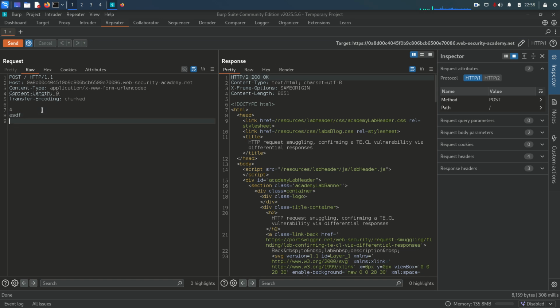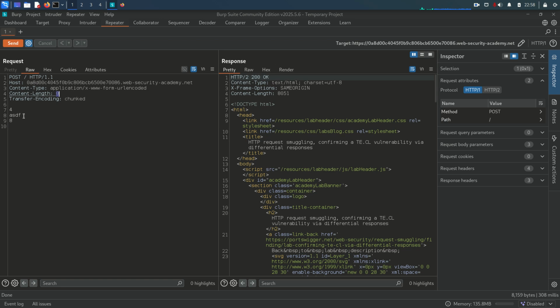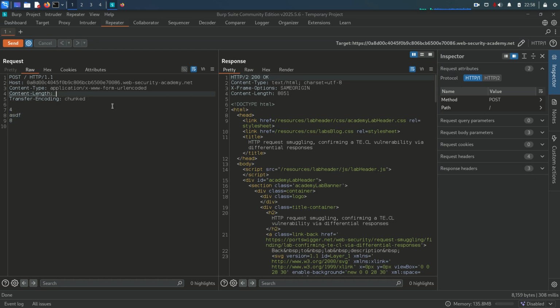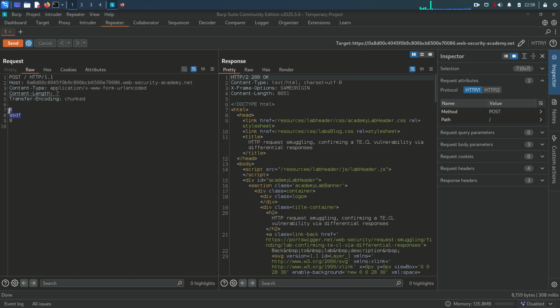For another chunk I will put 8, and for the data of this chunk 8, I'm not going to specify any data. Now if you want to put the content length, let's say I put a content length of 7, for only this chunk and its data.